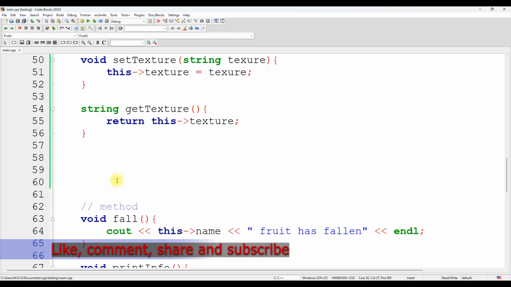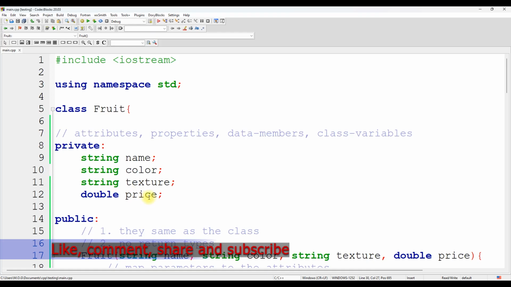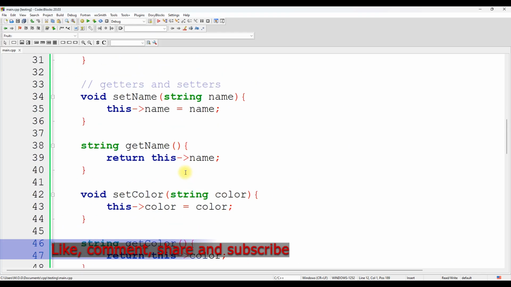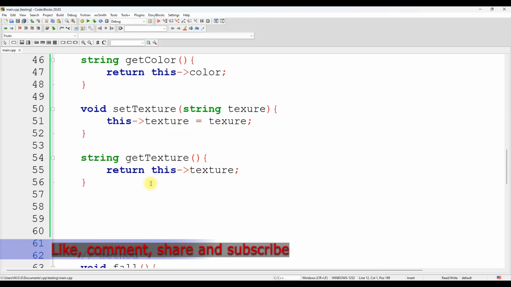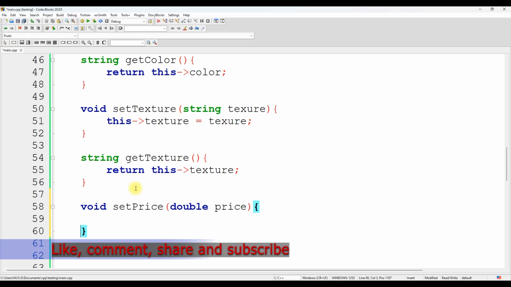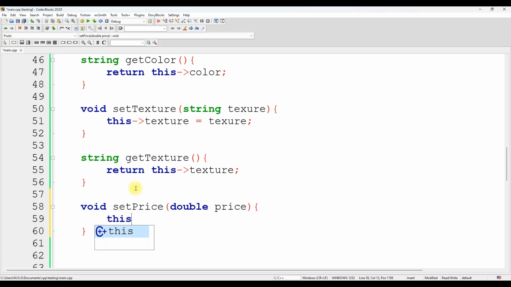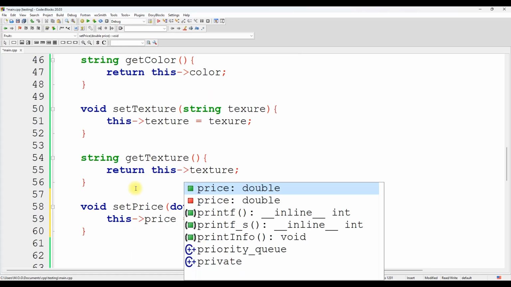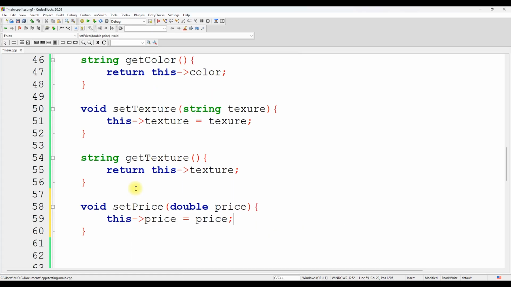So now that we have the two, how many? We just added one, right? So we need a getter and then setter function separately for the price as well. So void set price. What's the data type of price? You know it's double, right? Like that. So this price is equal to price, like this.